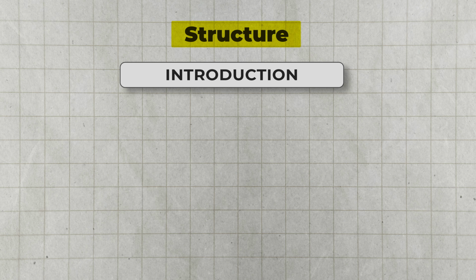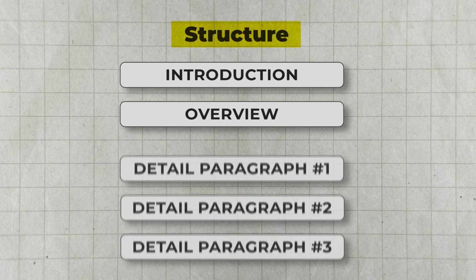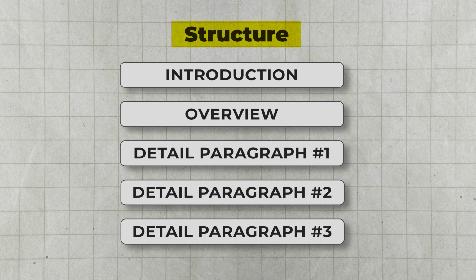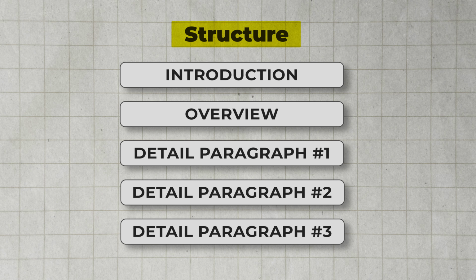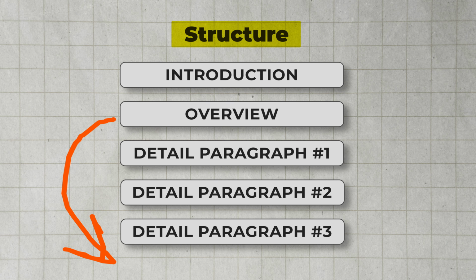Okay, but how do you structure your response so it's easy to follow and hits all the marking criteria? You must have an introduction, an overview, and 2-3 paragraphs where you provide more detail. You can write your overview after the introduction or at the end of your report. I prefer to have it after the introduction because it's more logical to go from general information to more specific detail. By the way, you don't need a conclusion.